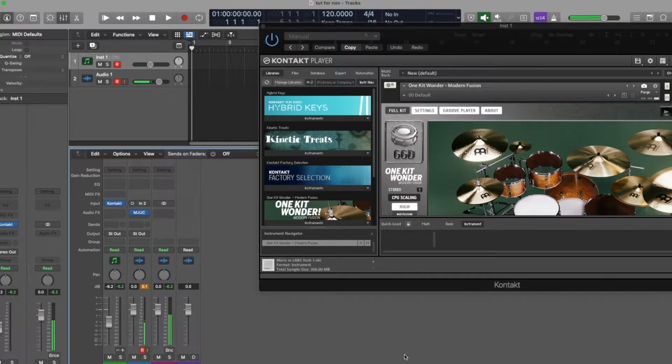I wanted to make a quick video to help anyone who's having the same issue I did. I bought a little Novation Launchkey Mini, a little 25-key keyboard to do simple keyboard parts, but I also wanted to use the 16 pads on it to trigger drum samples, so I could do some finger drumming, because I'm not a drummer. And sometimes you just want to make a quick beat just to do a demo.